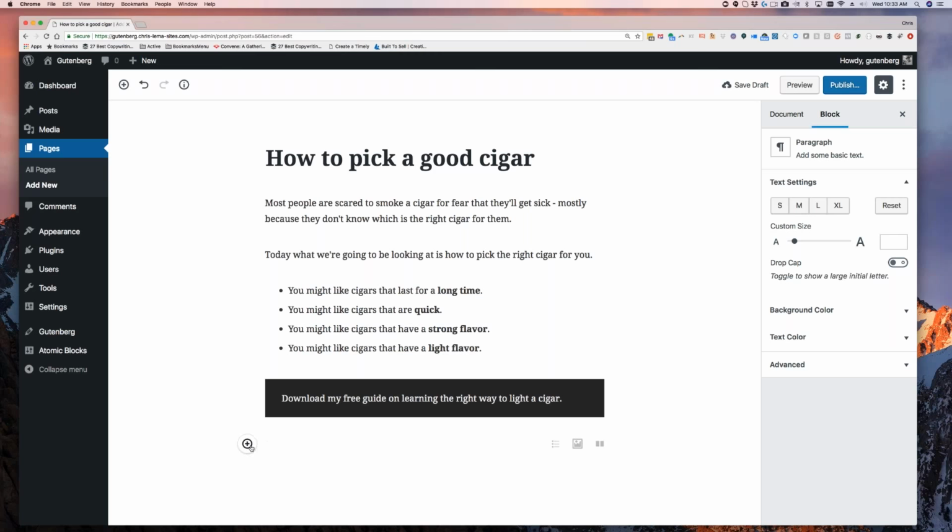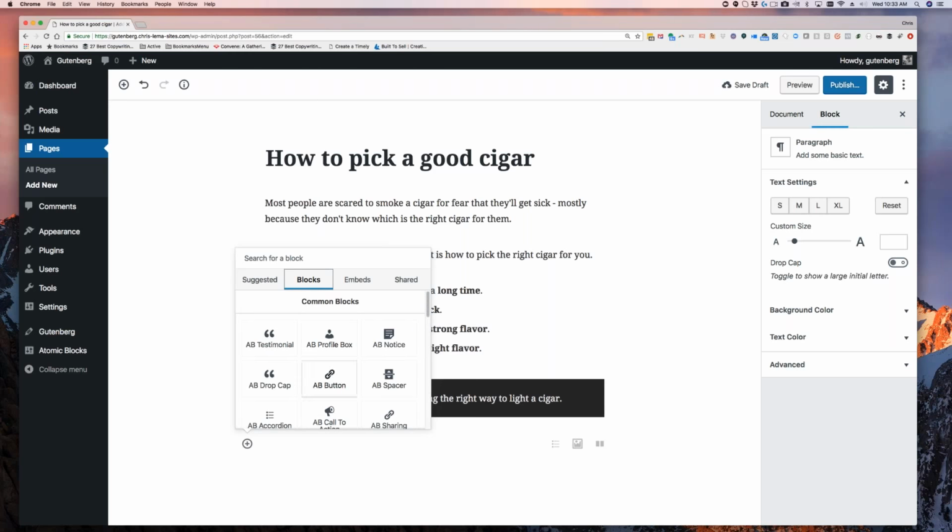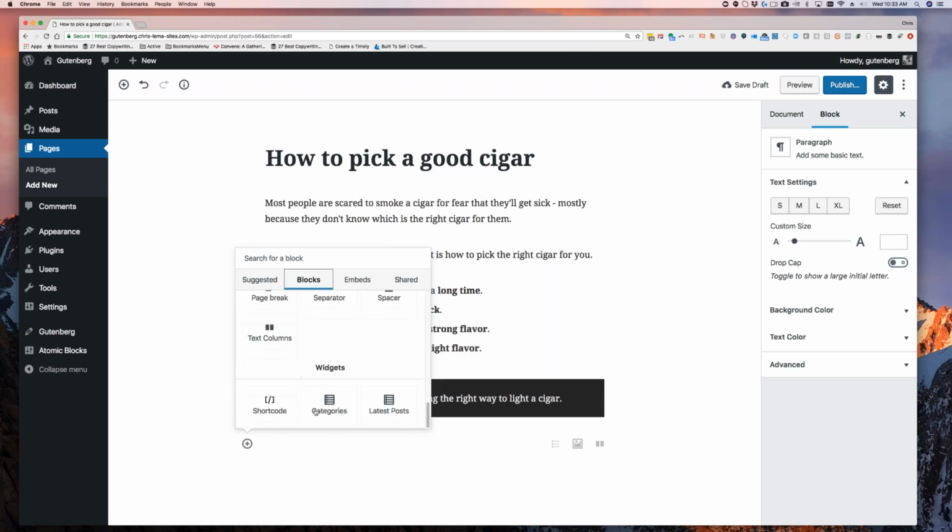And you go, well, we haven't even clicked on this add block button yet, right? We've just been hitting enter and just getting more paragraph ones, right? But when I click on the plus, I get a whole bunch of different blocks. And we're gonna sit here for a second and talk a little about some of these.